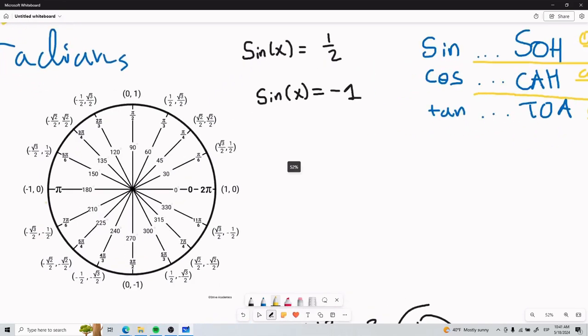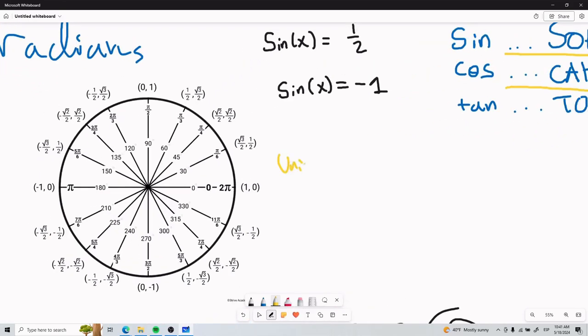So the unit circle, why is it called the unit circle? It's called unit circle because the radius it has equals 1. It equals 1 unit. So notice all these different key points that I'm putting now. This (1, 0), this (0, 1), this (-1, 0), this (0, -1). All of these have a radius of 1. So all of these lines that I'm actually drawing onto it have a distance equal to 1. All of these have a distance of 1.